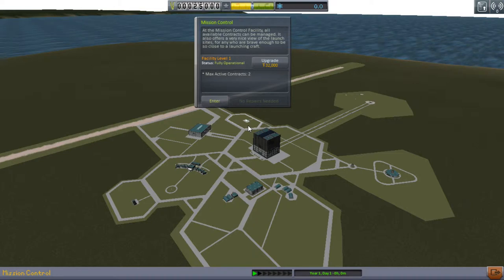Mission control. At mission control facility, all available contracts can be managed. It also offers a very nice view of the launch sites for any who are brave enough to be so close to the launch craft. Let's enter.